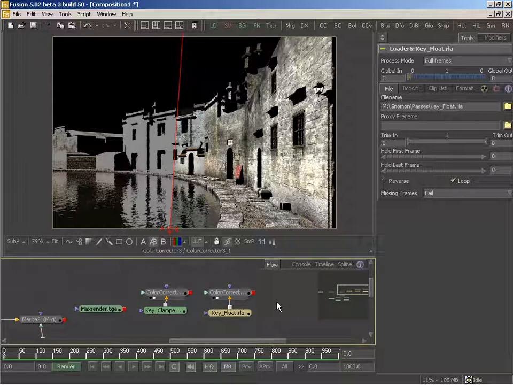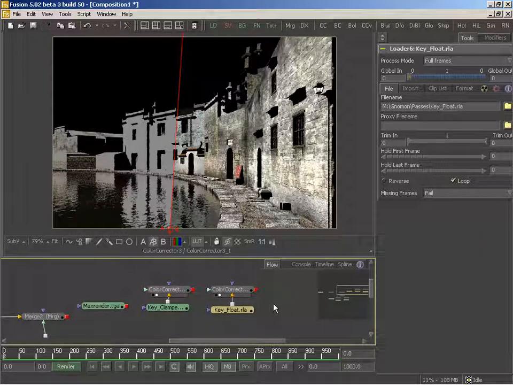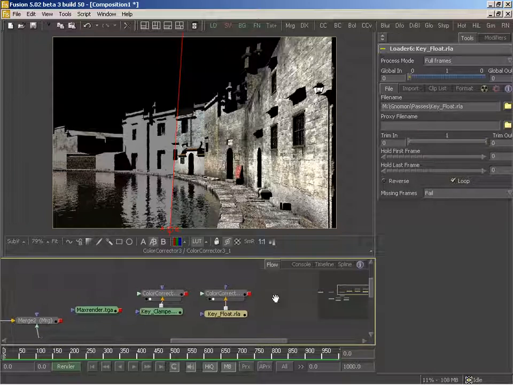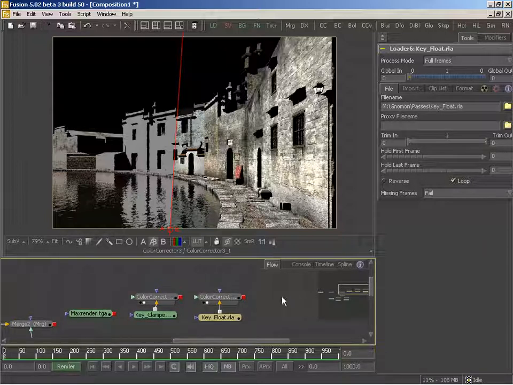But some of the other things you need to watch out for is this floating point format doesn't natively support motion blur. You can't use image motion blur with these formats. You need to save out a velocity channel, which is going to make these files a little bit bigger. And then Digital Fusion does not natively support velocity channels, so you would need a third-party plugin to be able to get motion blur with this.